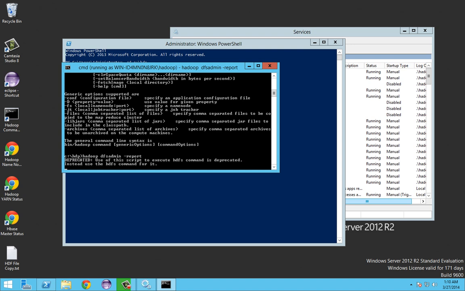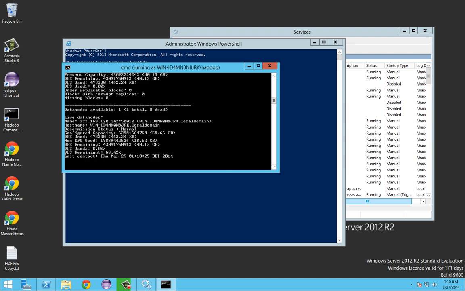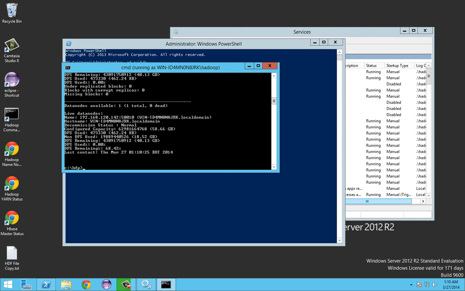Is there any data node live? Yes, we have one data node. Anyway, this time I will stop all services because we don't need the Hadoop services run anymore.